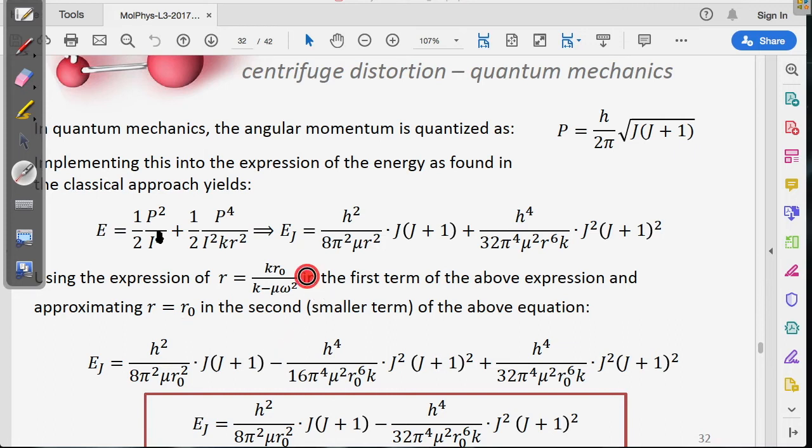Now we go back to this relation that we found at the very beginning when we put into equality the restoring force and the centrifugal force. So R in terms of R0. Why? Because basically we would like to get an expression with R0, because R0 is the equilibrium distance that we could tell and know from a previous characterization of the molecule. So again, if you put R in this expression in here and in here, what we will get is this form.